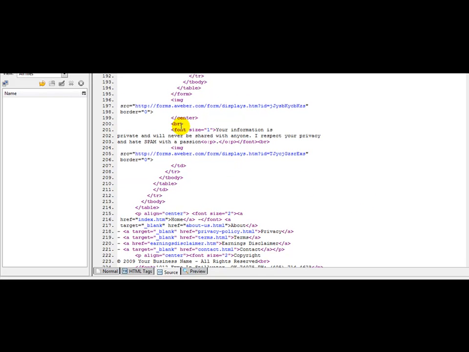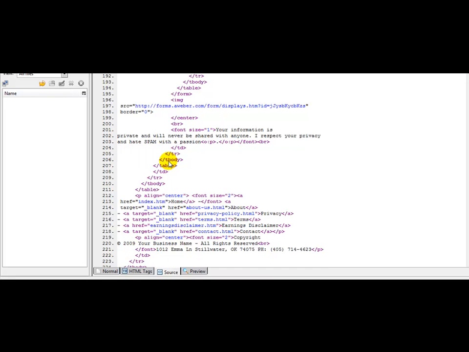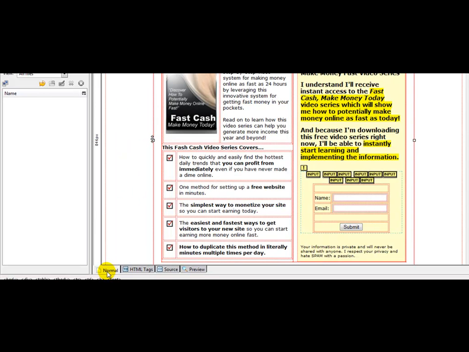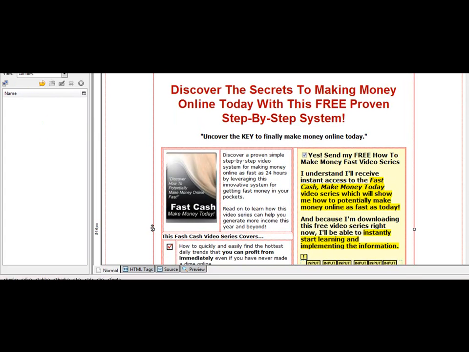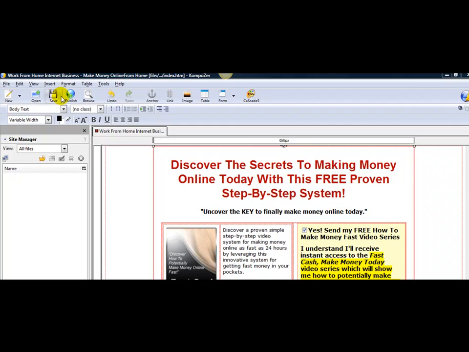Let's see here. Okay. And one thing for you to keep in mind is you want to clean up this coding a little bit. So you want to remove, if there is another one in here, which there shouldn't be, you want to make sure that that one is gone. You just want to make sure there's not two of these. This says form display. You just want to make sure there's only one of those. So now that you've done that, just hit normal, and then you can go ahead and scroll up to the top here, which I'll show you now. Up to the top here, and you want to hit save.